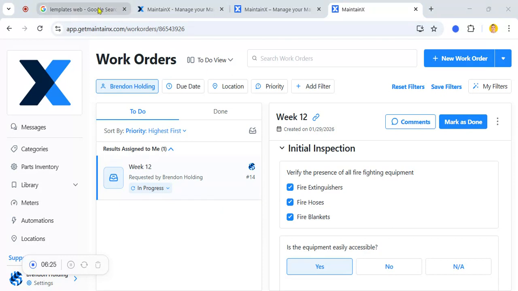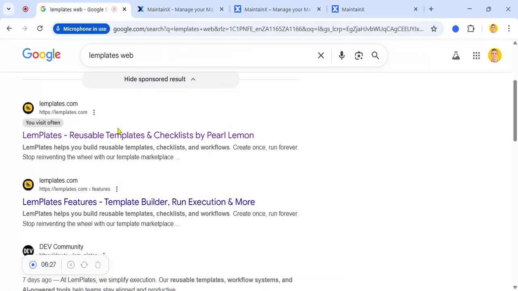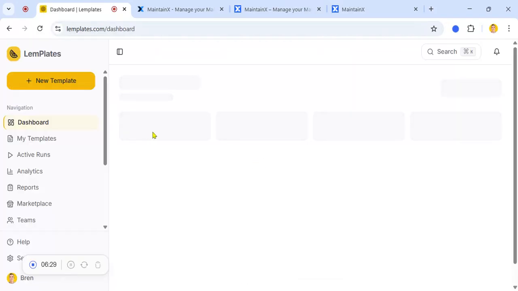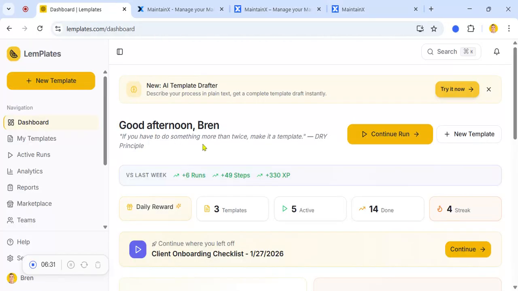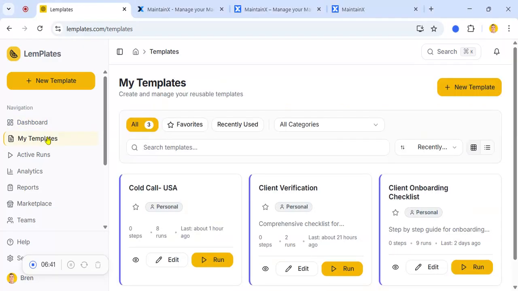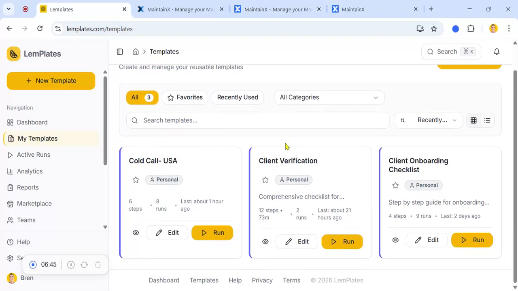For context, this is how we do this in LemPlates, which is the tool we use ourselves. In LemPlates, checklists start from a different assumption, that this will be reused. I go to my templates, and I can pick any one and quickly edit it.